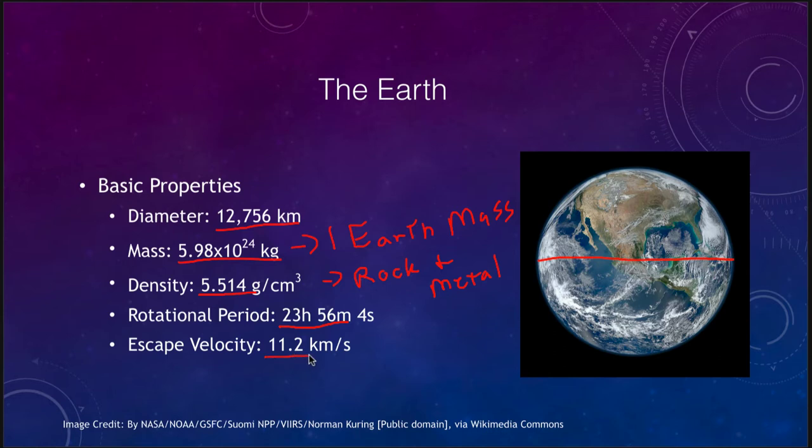And the escape velocity, 11.2 kilometers per second, how fast you need to be going to be able to launch something off the surface of the Earth. If you travel any slower than that, you would not be able to leave the Earth's surface. An object with less velocity than that would go up and turn around and come back by the Earth's gravity. If you had enough velocity, then you'd be able to launch a spacecraft off into space if you're able to get it going at greater than the escape velocity.